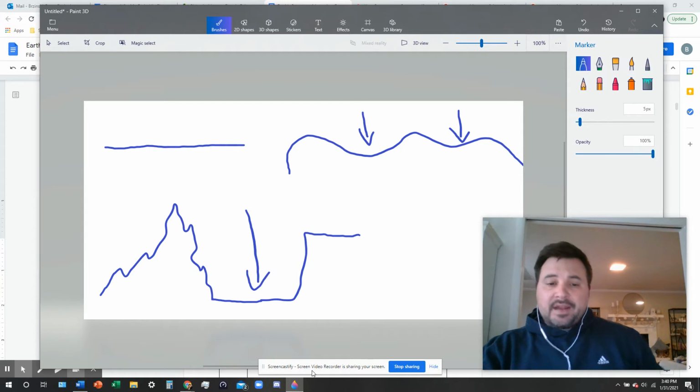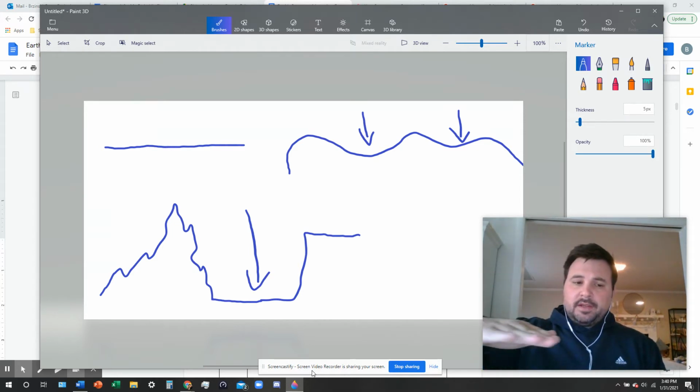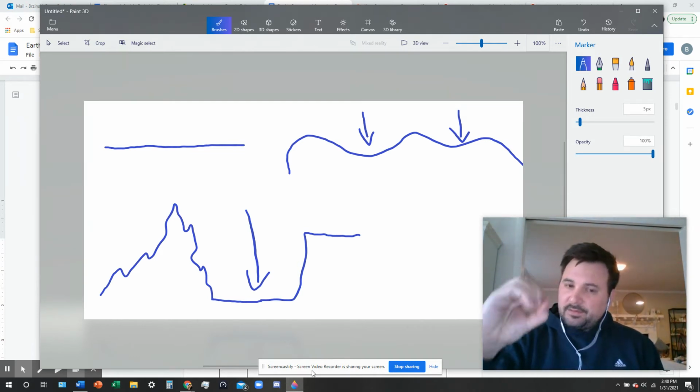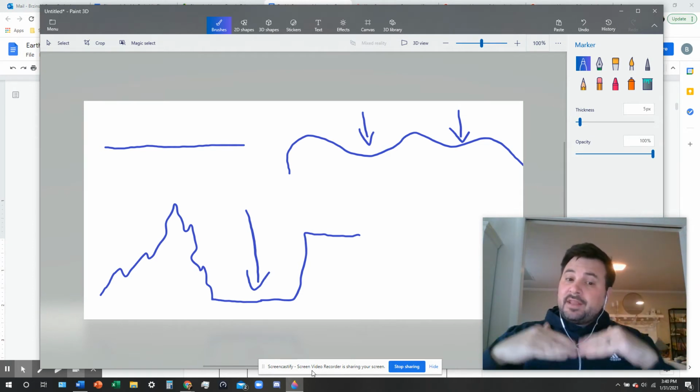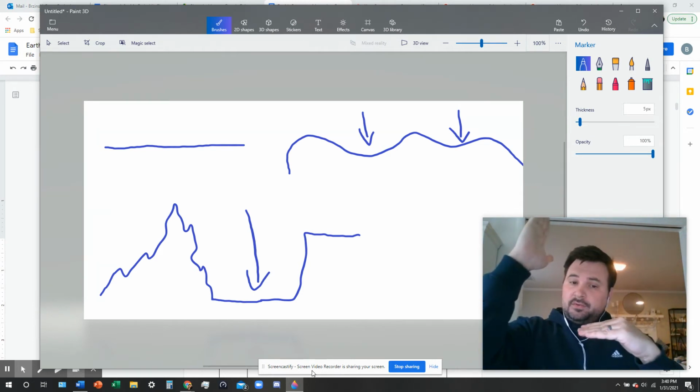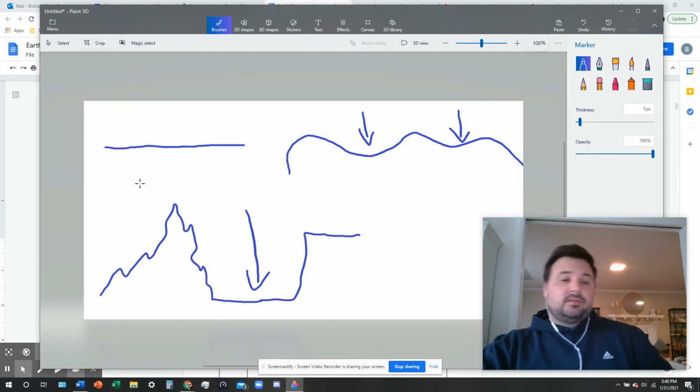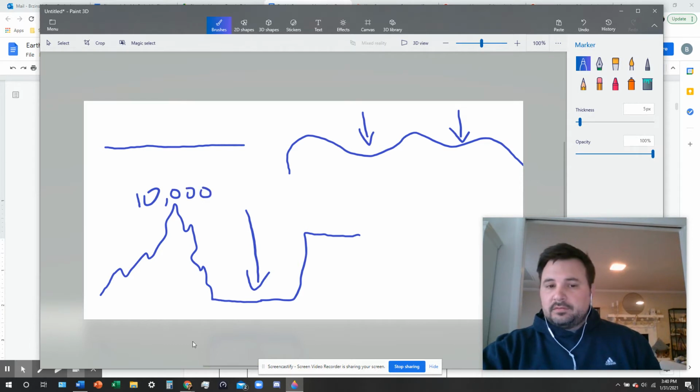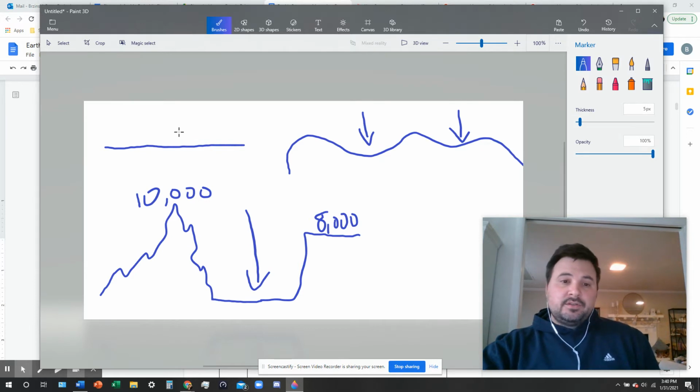Now, we always compare the height of a land feature to the sea level. So, the level at where the sea is, and the sea is always at 0. And so we measure everything else from that point up, right? So we might say this mountain could be, let's call it 10,000 feet above sea level. And this plateau might be 8,000 feet above sea level. That's its elevation. That's how tall it is. This flat land here might be a little bit taller than sea level. We might call it 300 feet.